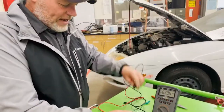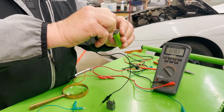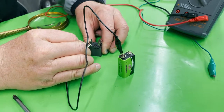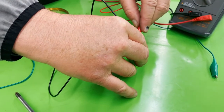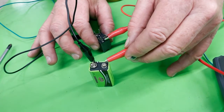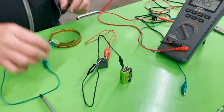First I'm going to check if the relay clicks. I have the negative lead on one side, hooking my negative lead there, and the positive side over here. I'll hook this up to pin 86 and this to pin 85 — and I should hear a click. You can actually feel it click. This relay is working on the control side. I'm mimicking the horn pad inside the car, and the relay is clicking.